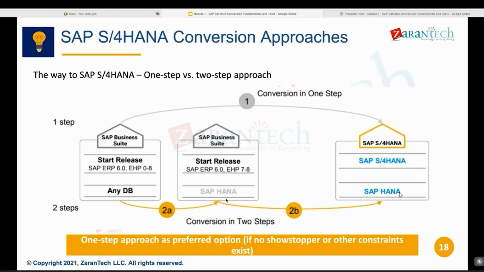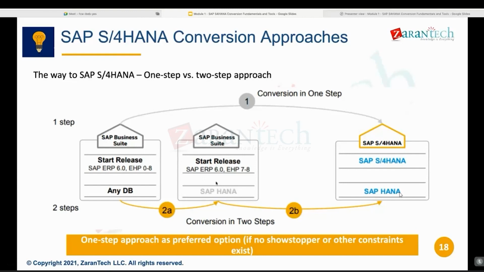Basis, developers, functional, everybody. And even in this case you need them, because when you move to HANA, the structures and function modules change. I mean, there's too much pain. You have to go through the same pain again and again. So just try to do it in one shot and go to SAP S4HANA. That's the best approach, unless the business clearly gives a very strong reason, because there are some custom codes which you cannot move to SAP S4HANA and you need them for 1 year for legal compliance or certain other reasons.